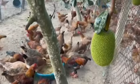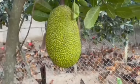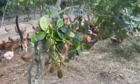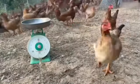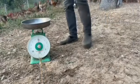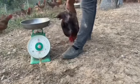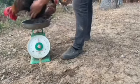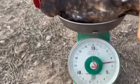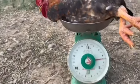Third, it improves gut health. Fermented feed contains beneficial probiotics and beneficial bacteria that promote healthy gut microbes. This can lead to better digestion and reduce incidence of gastrointestinal disorders. Fourth, high protein content. Fermentation can increase the protein content of plant materials. The process can enhance the protein digestibility and make it more available for animal growth and production.